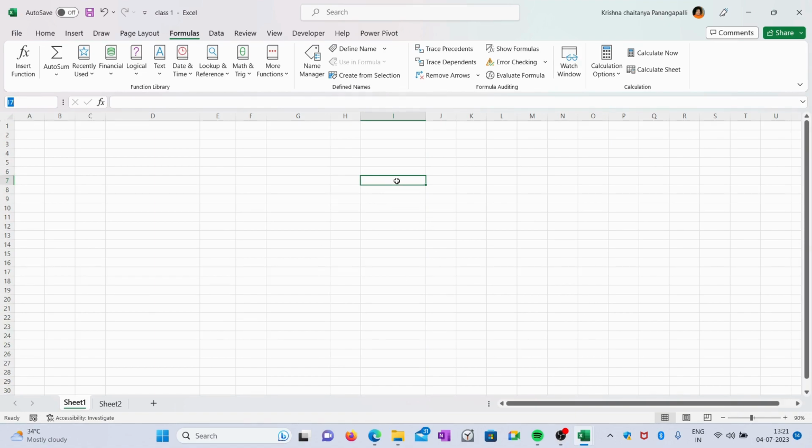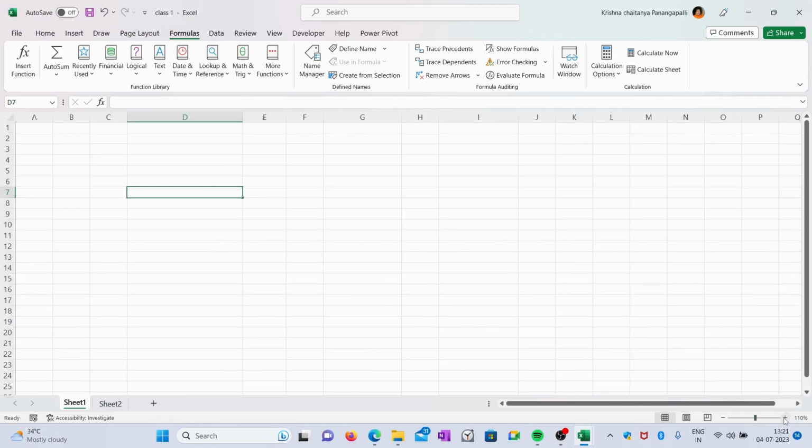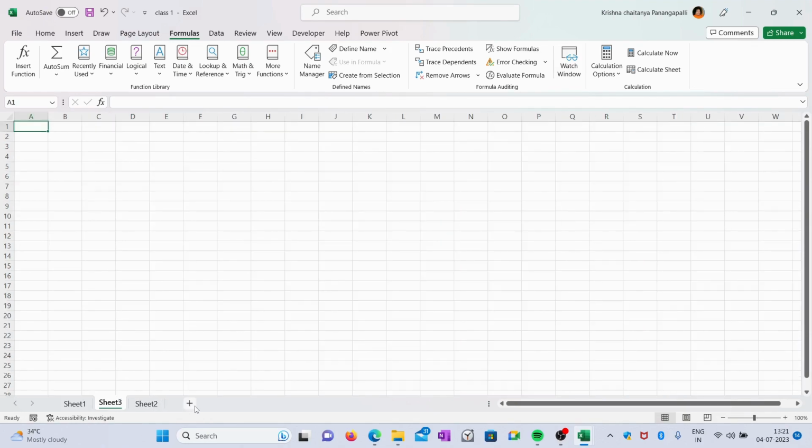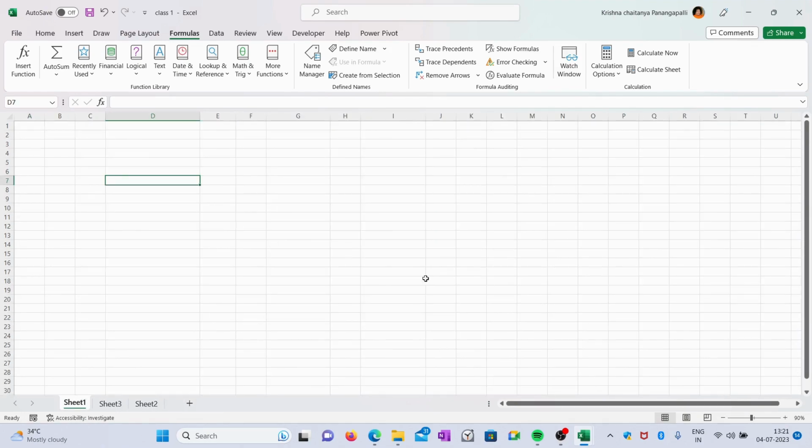Like a post will be delivered to our residential address, if we type the address here, the particular cell will be located. So this is the basic interface of Microsoft Excel. On the bottom corner, there is a zoom panel here. You can click plus to zoom in. You can click minus to zoom out. All these things you know pretty much. If you click the plus, a new sheet will be opened so that you can continue your calculation in the other sheet, or you can create much more backend calculations.